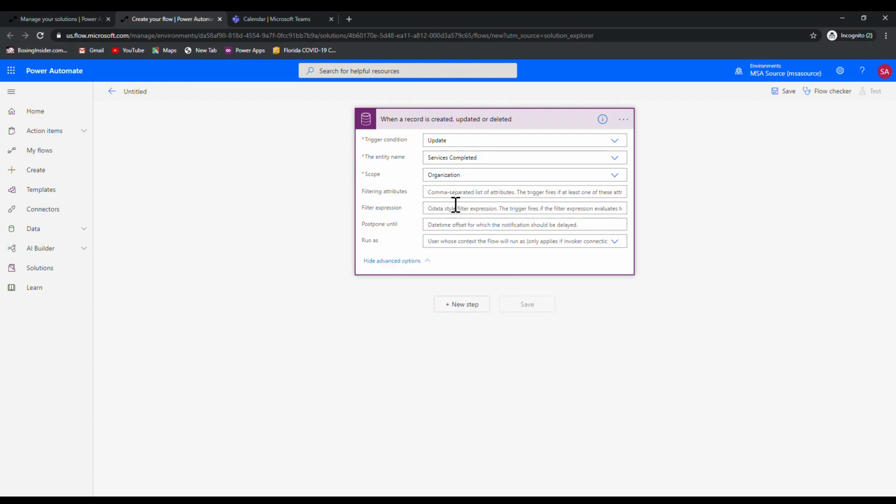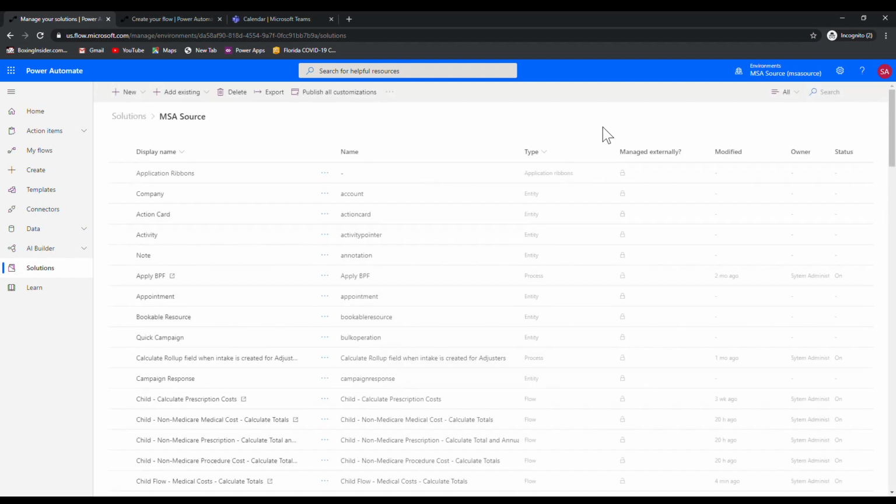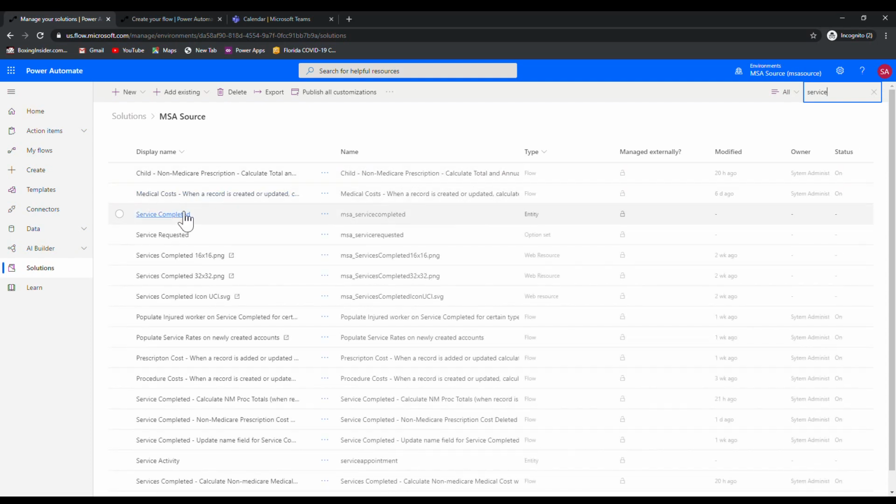Now this time I'm going to be filtering it only when a specific attribute gets triggered. So I'm going to take a look at the name of that attribute real quick. And I'm going to look for my entity. And here's my entity.